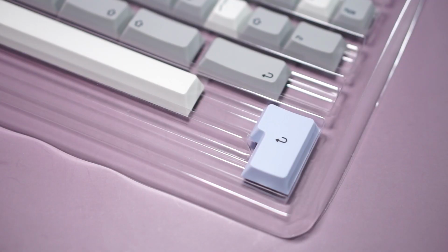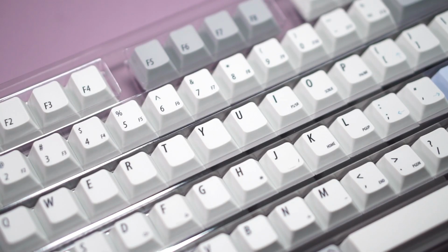KBD sells more keycaps, some are Cherry if you're looking for something for your north-facing board.